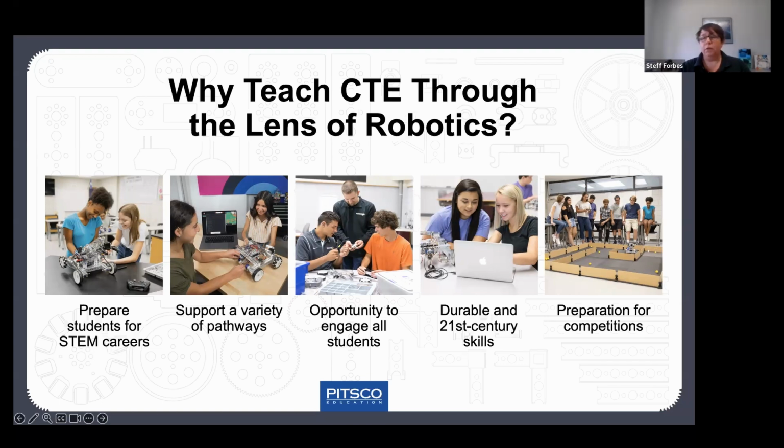And then preparing them for the competition. We know there is a ton of competitions out there. So how do we really prepare them to be successful and ready for when they walk in, whether that be through the FIRST Tech Challenge, where they're going to be put in a scenario where they have to not only program but design and have that human interface with driving, or that urban search and rescue, where the design of the robot is different.